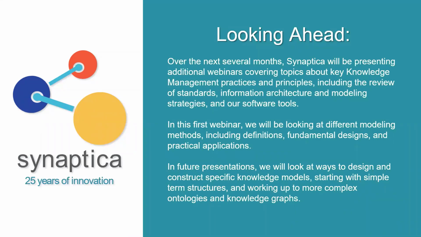Today, specifically, we'll be looking at different modeling methods, talk a little bit about what those are, as well as some designs and how those are best applied in practical day-to-day situations, when it makes sense to use one versus another, and so forth.